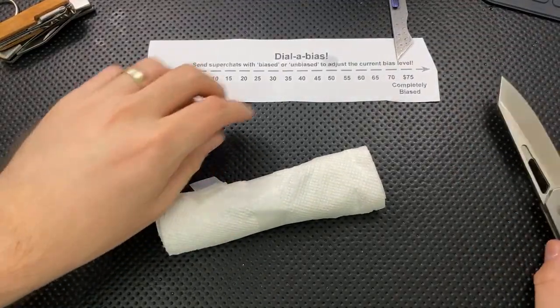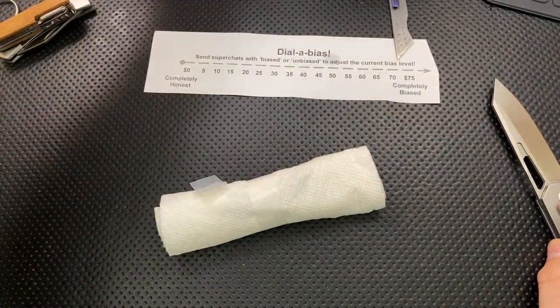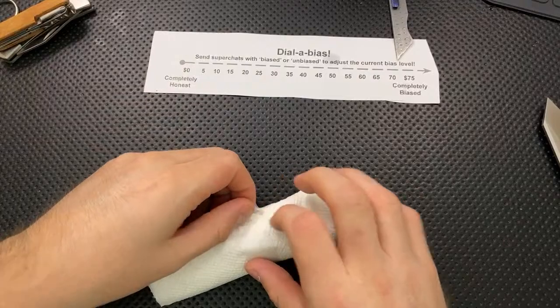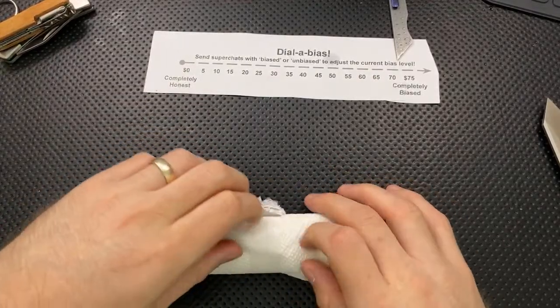Can you explain the grease spot on the dial bias? That was an over-enthusiastic squirt from the hand sanitizer. Hashtag over-enthusiastic squirt. That's not going to come back to haunt me in any way, shape, and or form.